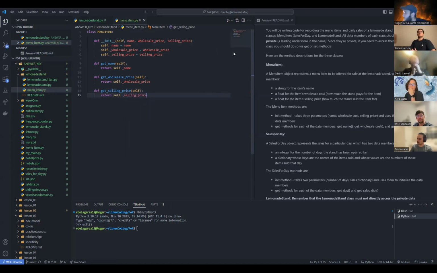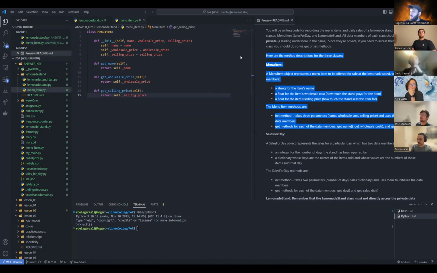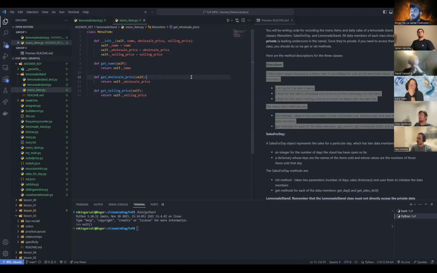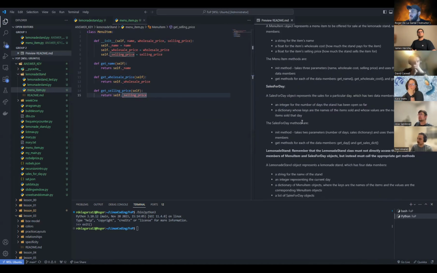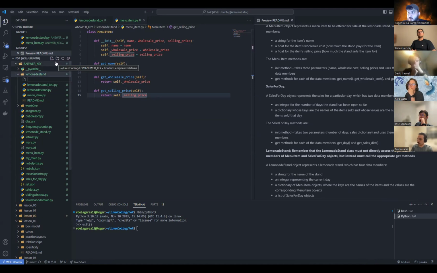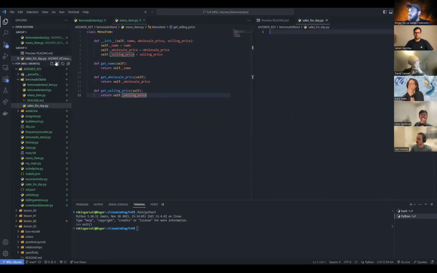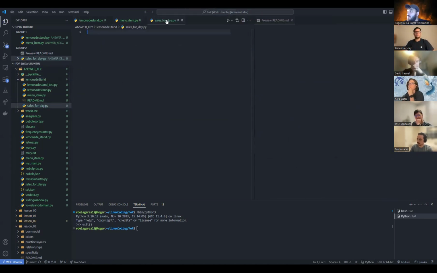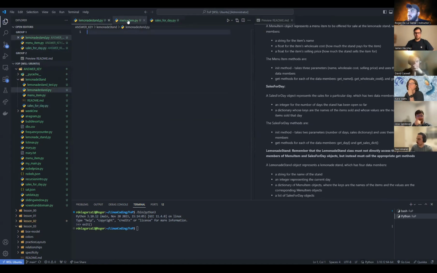All right. So up to this point, we've taken care of the menu item. Everything's still standard. We can work on something else. And this is going to be it for our menu item. The next thing is going to be sales for day. So we'll go back to my folder and add a new file. We'll call this bad boy sales_for_day.py. I'll move it here. And I just keep these open so I can go back and forth through them if I need to.